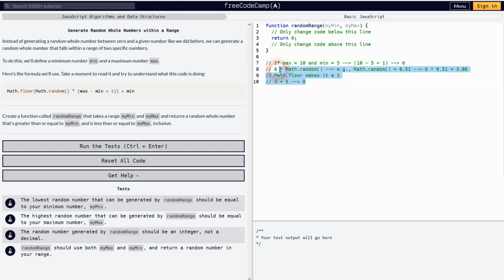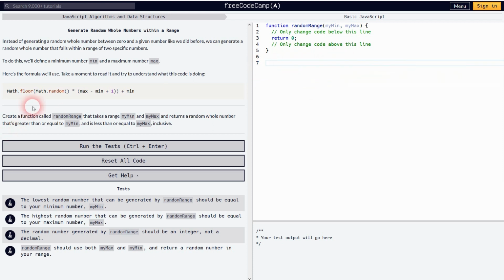And it doesn't matter what number is randomly created, it will all be inside of the min-max range. To pass our task here, to pass the tests, we'll just have to use the same code line, but we'll have to change our variable names. So we use myMin and myMax instead of min and max. But afterwards we should be good.